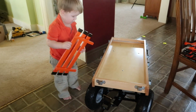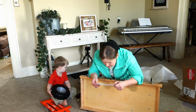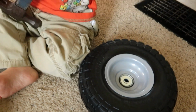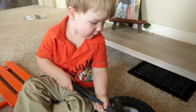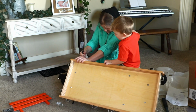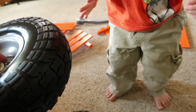The only pick I have with it were the directions were not the most clear for a woman that's kind of challenged with directions. It's a very easy wagon to put together. Anyone can do it. But the front wheels require an extra washer, and that was mentioned further down in directions after I had the front wheels on. And so I had to really work hard to get the cap piece back off so I could put the washer on and then reassemble it like it was supposed to be. That is my only pick.